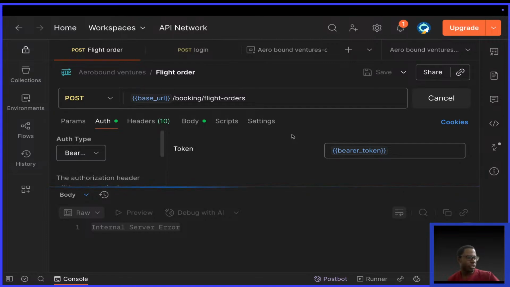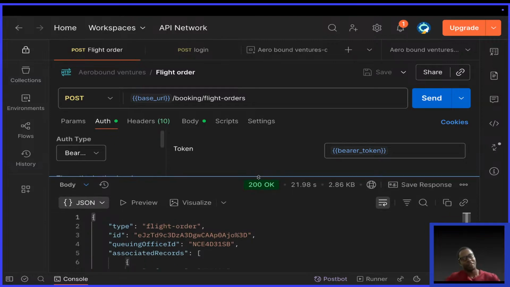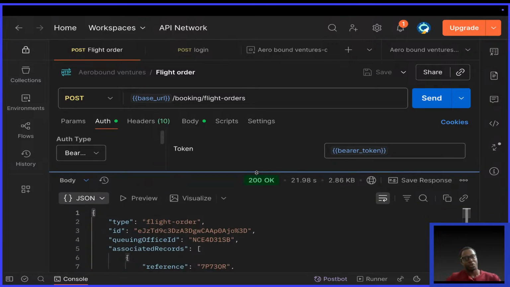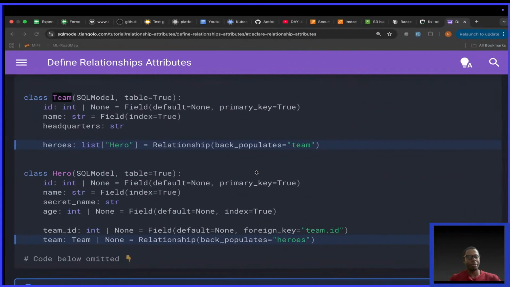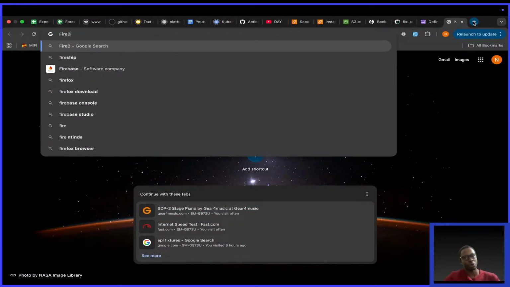Ahish Money is asking, why are you not using Firebase? I hope I pronounced your name correctly, but I think I can just call you Money. Let me know if Money is also the correct pronunciation. So for those of you who don't know, Firebase is a cloud storage tool provided by Google.